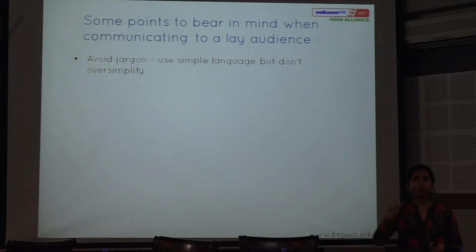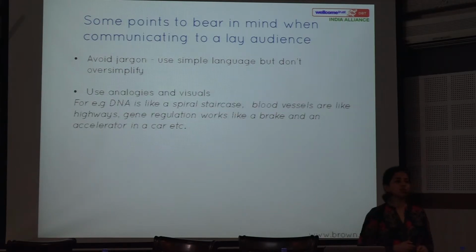We don't have time right now. There's tea waiting for all of you outside. But this is an exercise I will request you all to please attempt. If you're using jargon like signaling pathways and all of that, underline it. Once you've written the whole write-up, underline the technical terms and try to replace them. And if you have to use a different kind of language and style, try using analogies.